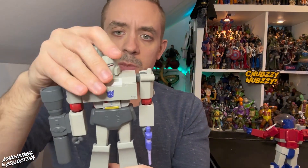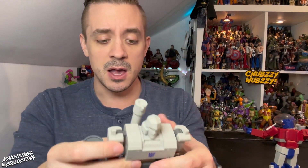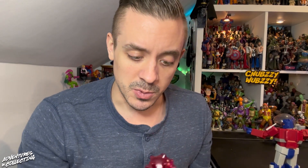We get three swappable heads. In terms of his energon weapons, what's really neat is you get two translucent plastic energon maces. One has a chain link — a really cool plastic chain link that drags behind him and holds together well. Then you get one that's kind of extended, a single piece rather than an actual chain, so you can have it frozen in motion. Really nice touch.